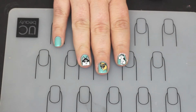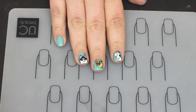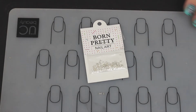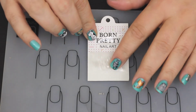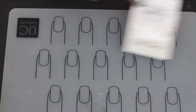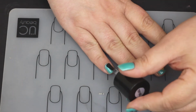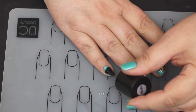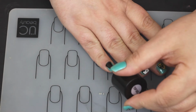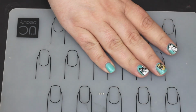Okay, and I talked about this a little bit on the cat video. I went in because everybody keeps saying, oh, you can use gel polish on top, you just have to let it dry. I let these nails dry for like 2.5 hours before I tried to top coat them with gel, and they crinkled still. So I don't know if my gel products have gone bad or what's going on there. I may go try and buy another gel top coat and try it again, because I could just have an expired product.